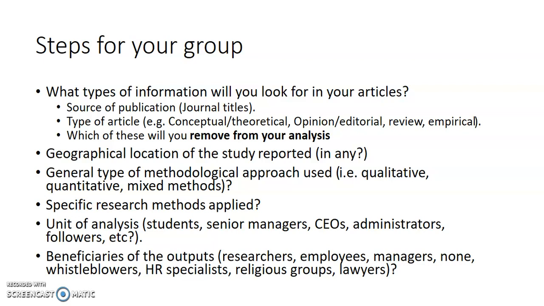Now, the reason that I say this, you notice that I said you have to decide what types of information you look for in your articles before you actually go to look for them. That's so you can decide as a group what the key categories are going to be as you look through them. And then as an individual, if you see anything else that's interesting in them, you can identify those, perhaps share them with the group as well.